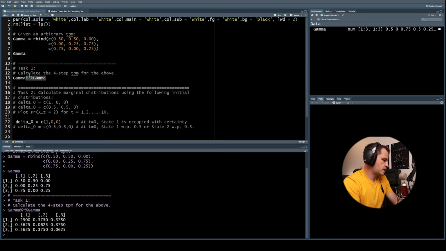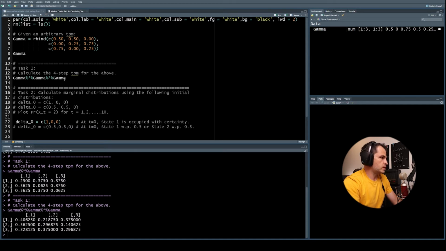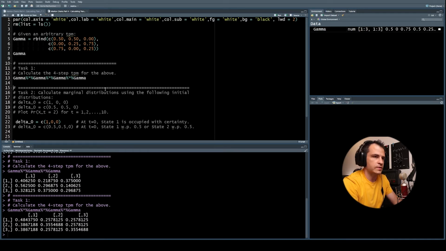We can do the same thing for three steps. Just continue multiplying those matrices, and that essentially just powers up the matrix. Then we get the four-step transition probability matrix. That was nice and simple. This usually takes a bit longer when you're doing things by hand, but you can now use R to check your calculations for simple matrices like this, and maybe larger ones as well.